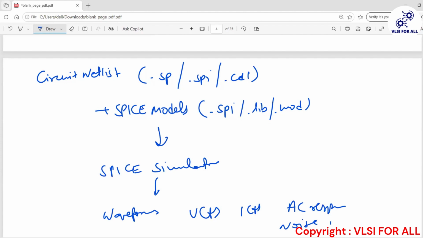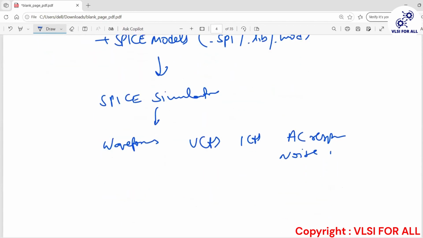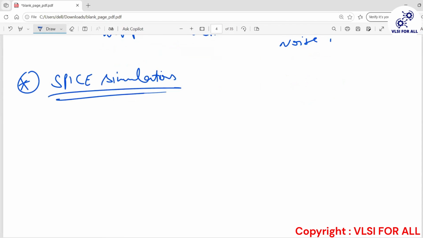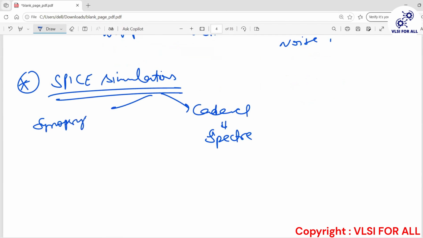Now we talk about the SPICE simulators. The popular SPICE simulators are from Cadence and Synopsys. So Cadence provides Spectre. That is the SPICE simulator. Similarly, Synopsys provides HSPICE.